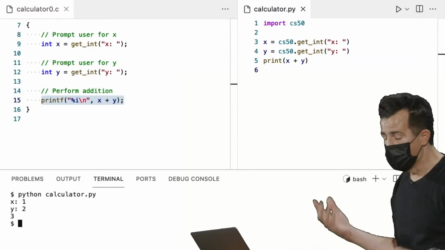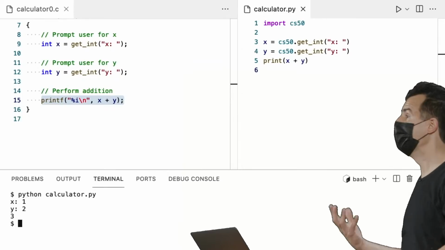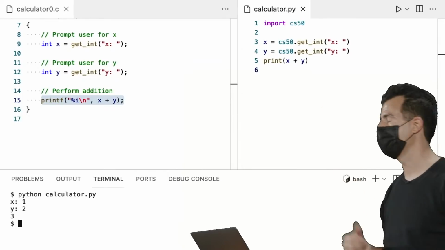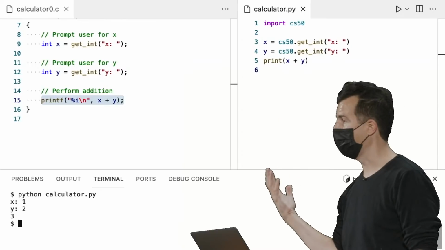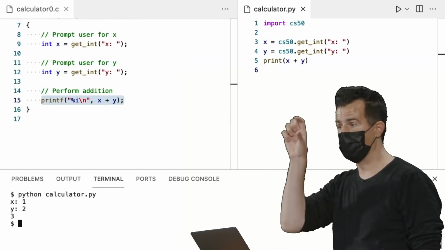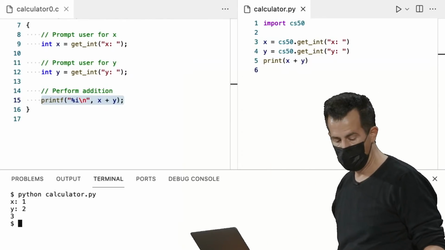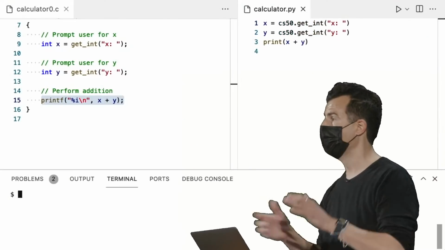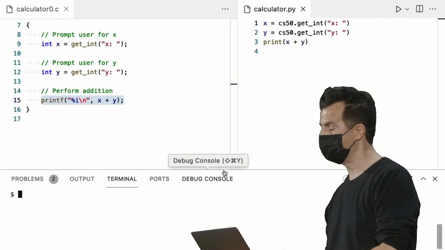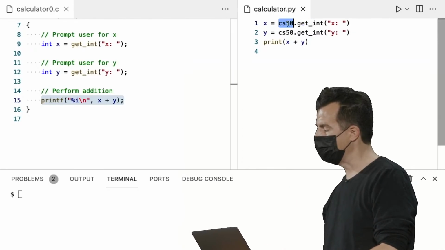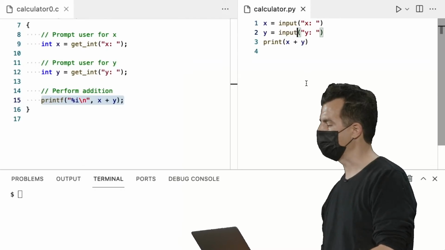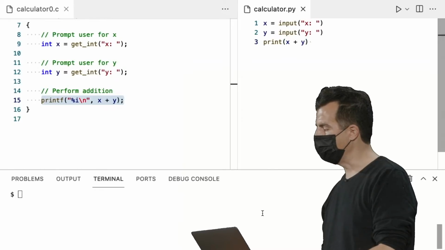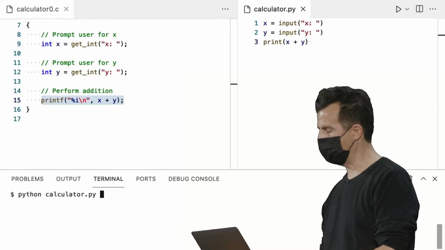Which one is better? Generally speaking, it depends on just how many functions you're using from the library. If you're using a whole bunch of functions, just import the whole thing. If you're only using maybe 1 or 2, import them line by line. All right, so let's go ahead and make a little tweak here. Let's get rid of this library and take this training wheel off too, as quickly as we introduced it. Though for problem set 6, you'll be able to use all of these same functions. Suppose I get rid of this and I just use the input function, just like I did by replacing getString earlier. Let me go ahead now and run this version of the code, Python of calculator.py.